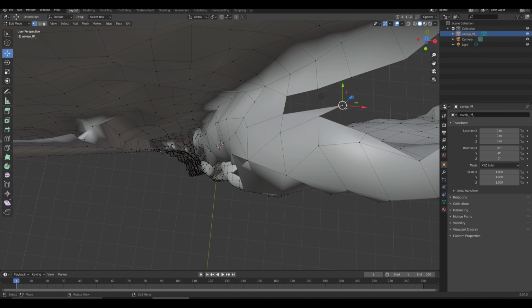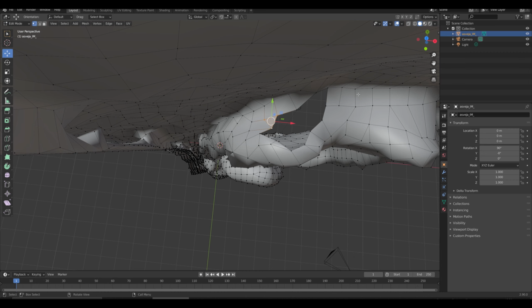Now this edge, yeah, let's just like that. Oops, that's not nice. It's better, even though it's a triangle. Not everyone likes triangles, but in this case, triangles don't harm.